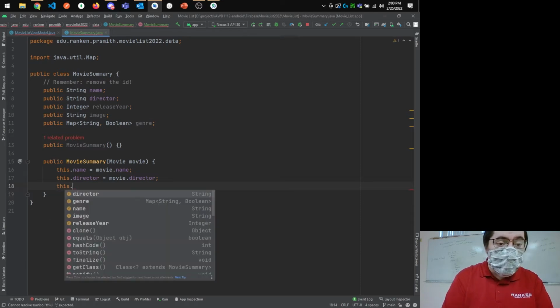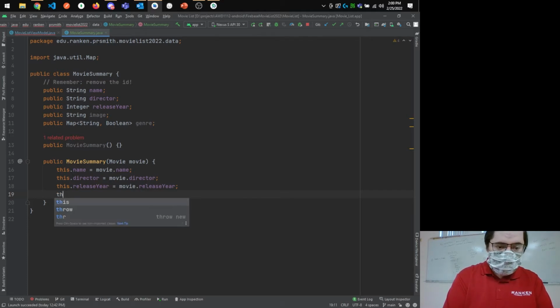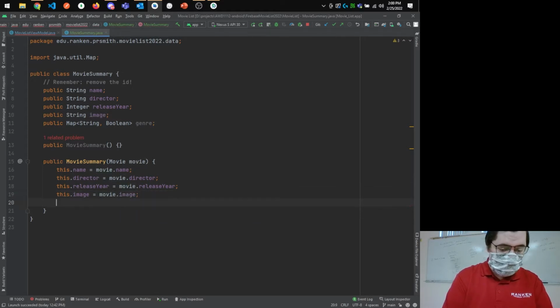This.release is equal to movie.release. This.image is equal to movie.image. This.genre is equal to movie.genre.